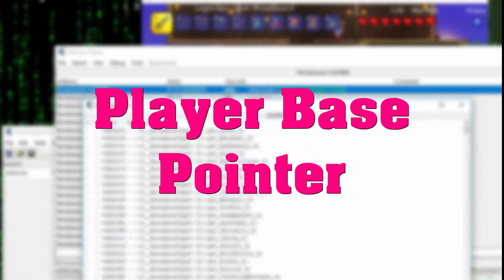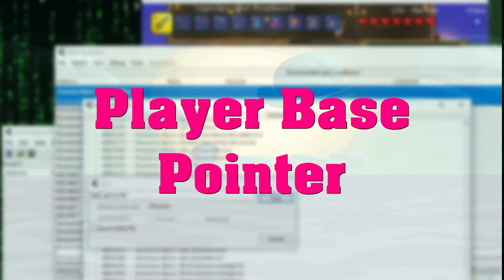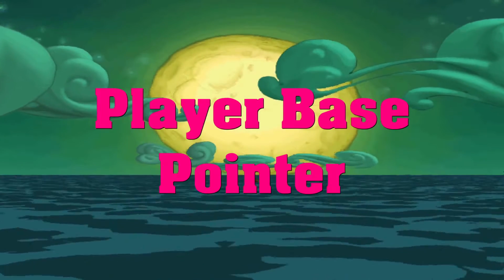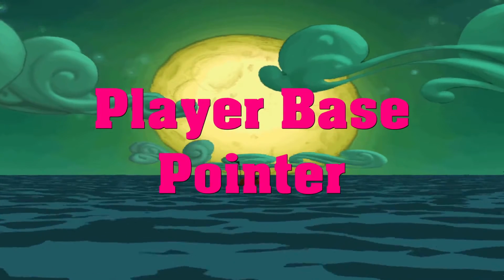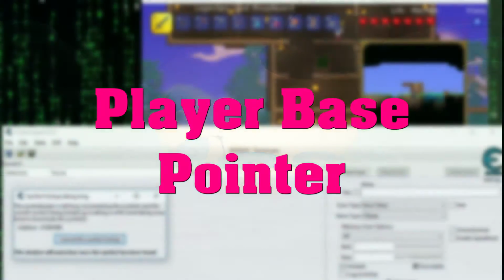Hold on a second, what's with this music? Come on DJ, our friends want to chill. Alright dude, maybe a bit too chill. We're not here to blaze, we wanna code.